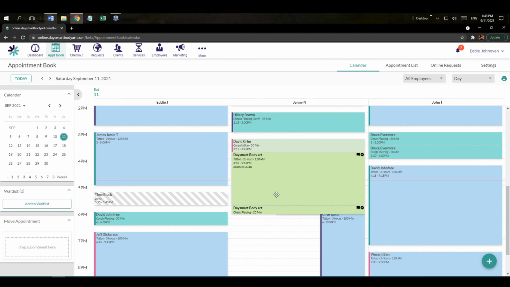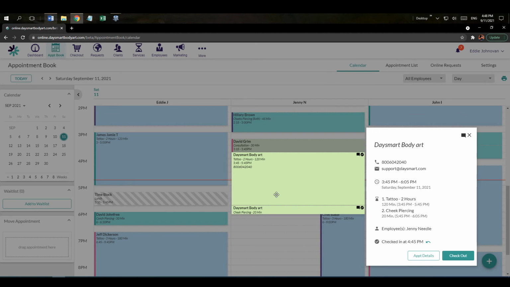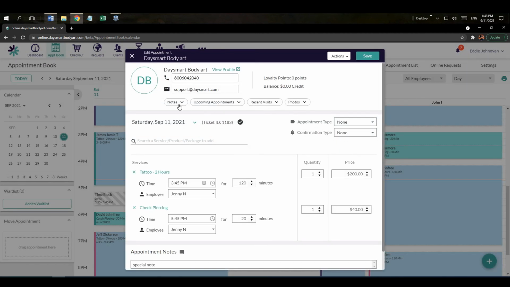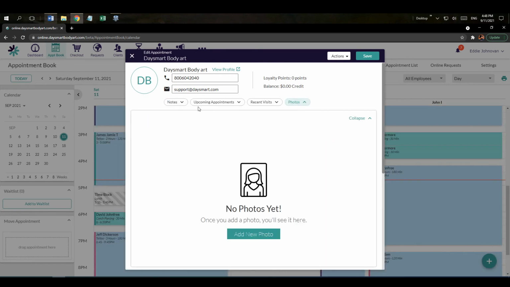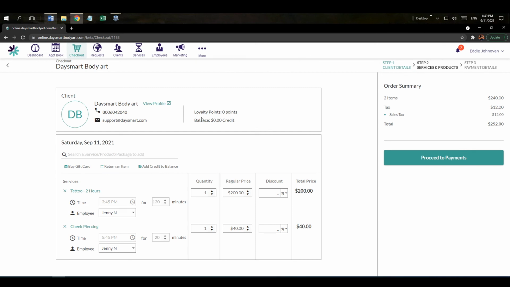Now, once the appointment has been checked in and the services have been rendered, maybe I want to go into the appointment details and leave some notes. Maybe I want to go into the photo section, upload a photo. But once I've done that stuff, I would basically just be clicking on the appointment and going to the checkout flow. This is going to go ahead and indicate how the person is paying and close out the transaction. So let's hit checkout here, and it's going to pull up the checkout screen.